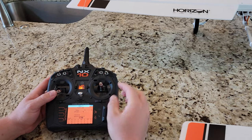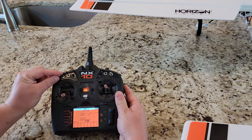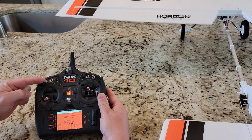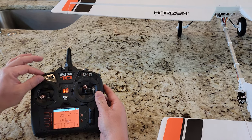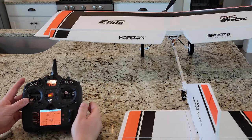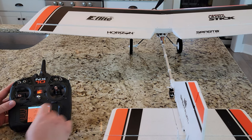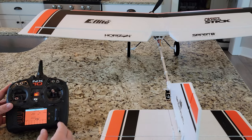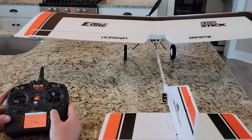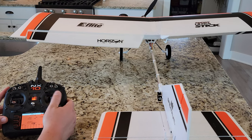All right, so we obviously have set this up for switch C. When switch C is in this condition, we're going to get one mode. Nothing's going to happen in this condition. In this condition, we're going to get something weird. I'm going to show you the normal function is here, as expected. Everything's the same. Now watch this. When I go to this function, I'm going to have spoilerons. What are spoilerons? Spoilerons are flapperons, except the other way around. They're going to go up instead of down, but you'll notice the amplitude of upness is not very much, and yet the ailerons continue to work in the correct direction.